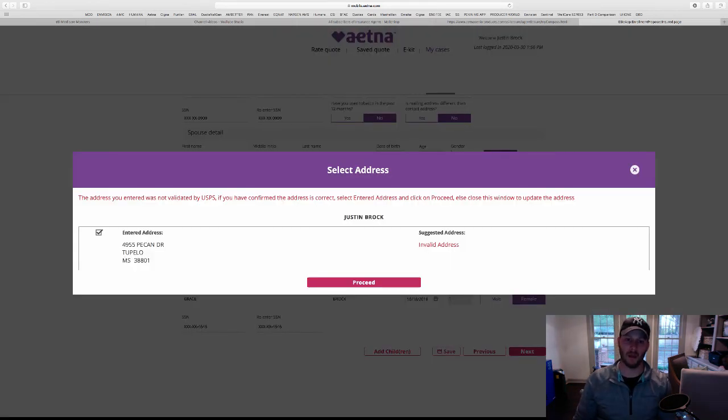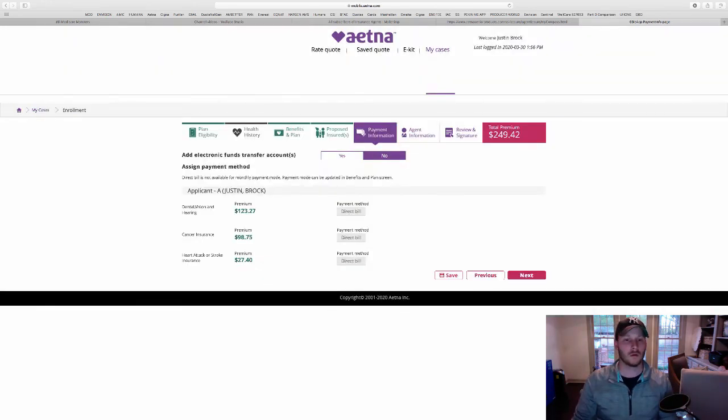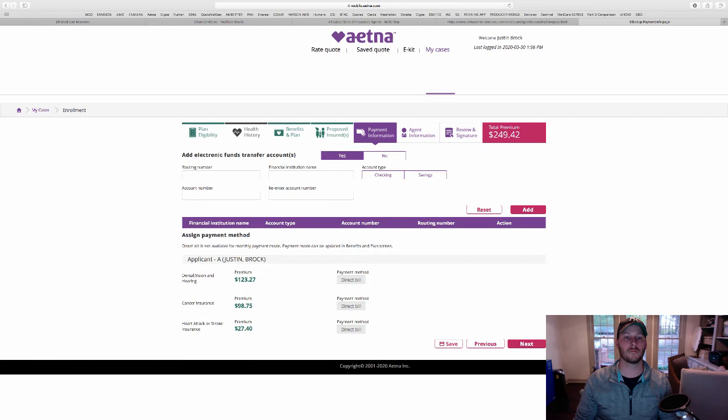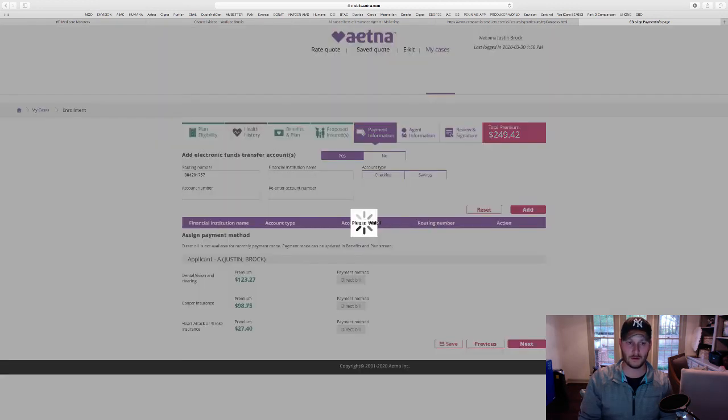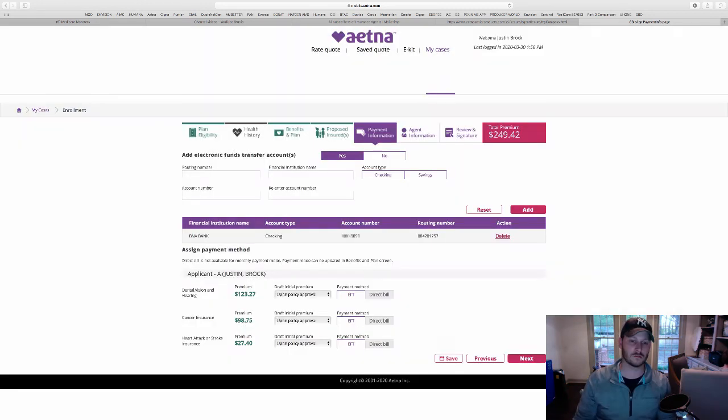Blah, blah, blah, blah. Proceed. Now, this is the cool thing about their electronic application that I really like. Put in a routing number, it does pull up that. So you can add this. Now you can add multiple accounts and have each policy drafting from separate accounts, which is neat.